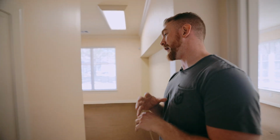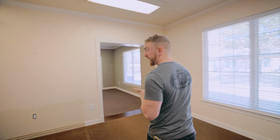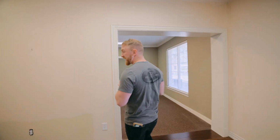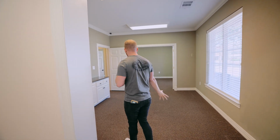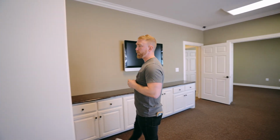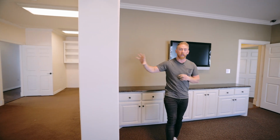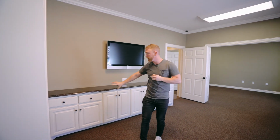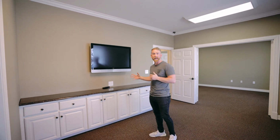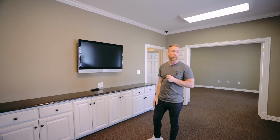So again, guys, walking out, this wall will be gone. All of this will be co-working space for the agents on my team. I'm looking and hopefully going to grow a team between 12 to 15 agents. Now, this is actually a little bit of a flex space. This wall right here, though, is going to be demoed, just this corner wall. Okay, this is gonna, again, open it up a little bit more towards the front, gonna get rid of this cabinetry, give it a little bit more space, and this wall behind me is also going to be opened up.